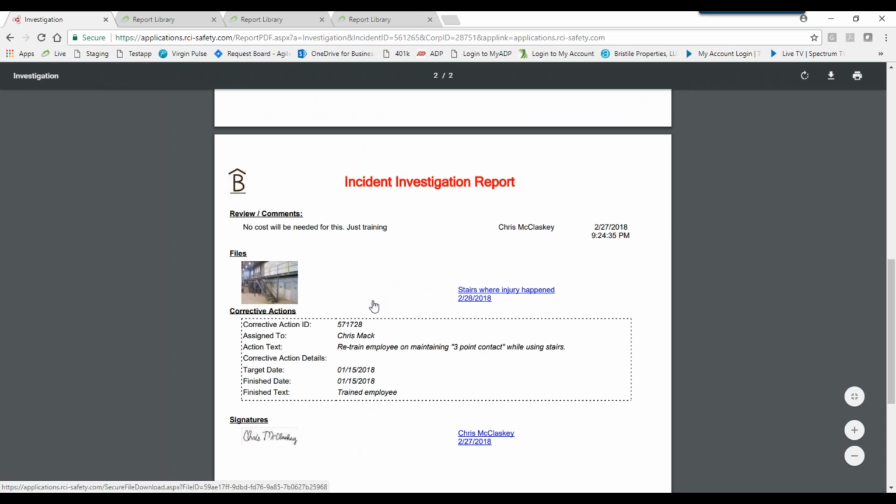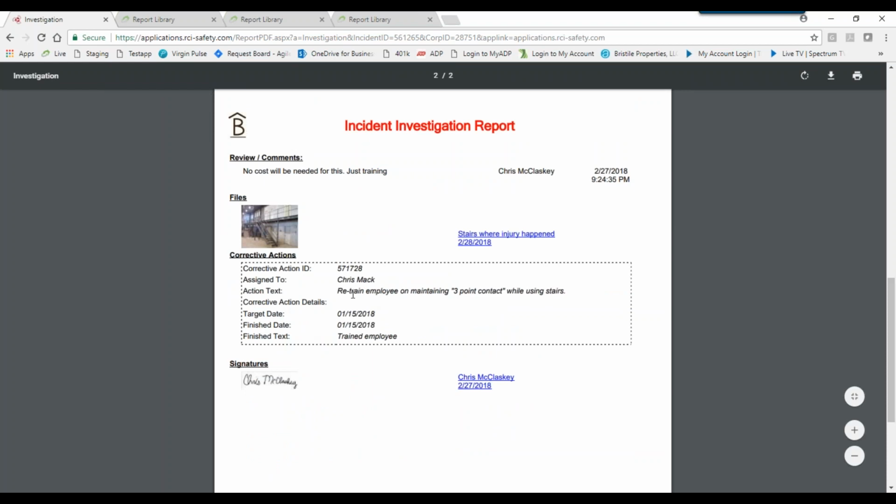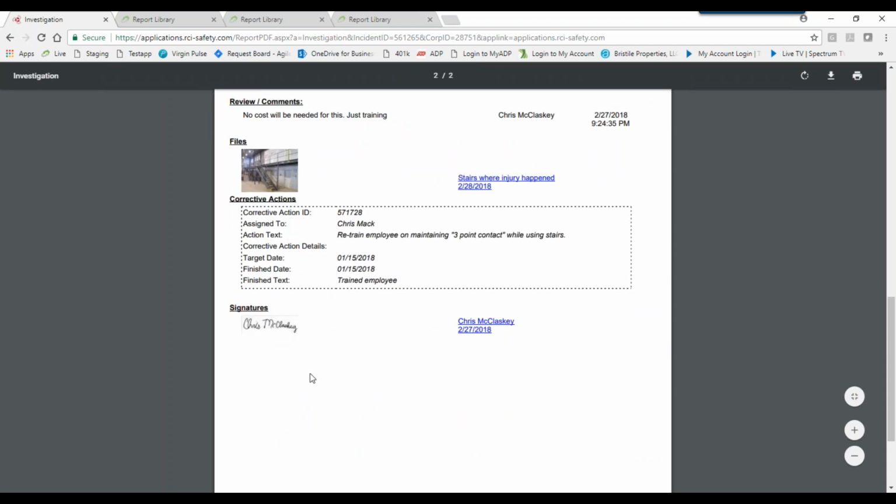The picture shows, if you do enter a picture, lets you know your corrective action, and then those signatures of who signed off on that. So you guys can save this to your desktop, you can save it to your computer, send out an email afterwards, and you can also print that as well, because this comes up right as a PDF.